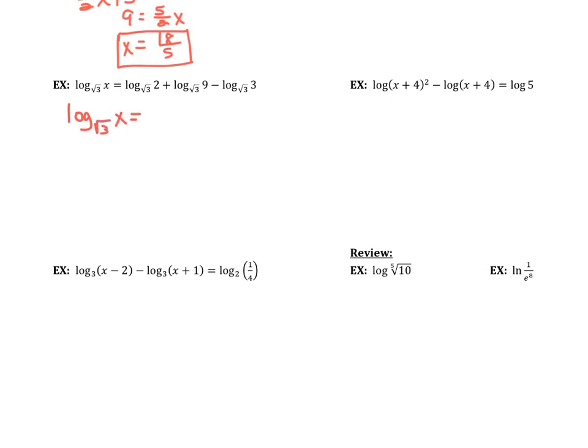And then on the right-hand side, we can use log properties to condense this because all of these are terms that have a log base of the square root of 3. So we're adding right here, so this means we're going to multiply the arguments. So we're going to have log base the square root of 3. We're going to multiply the 2 and the 9 and get 18. And then we have a subtraction symbol here. That means we're going to divide by that argument, which would be 3.